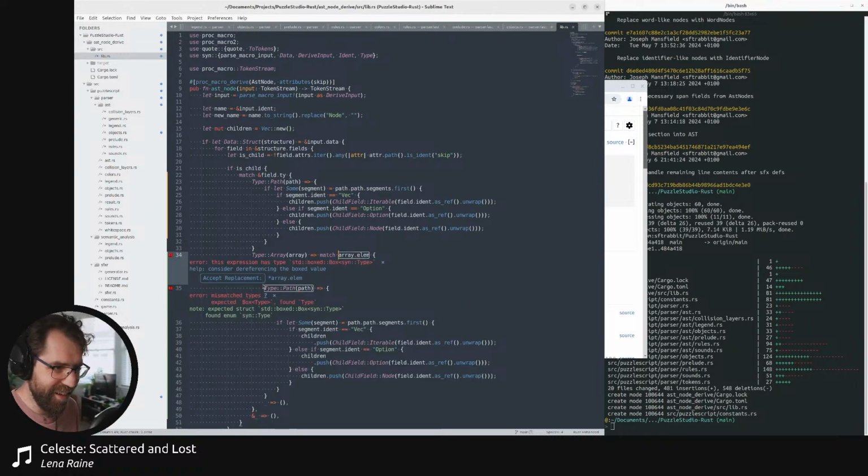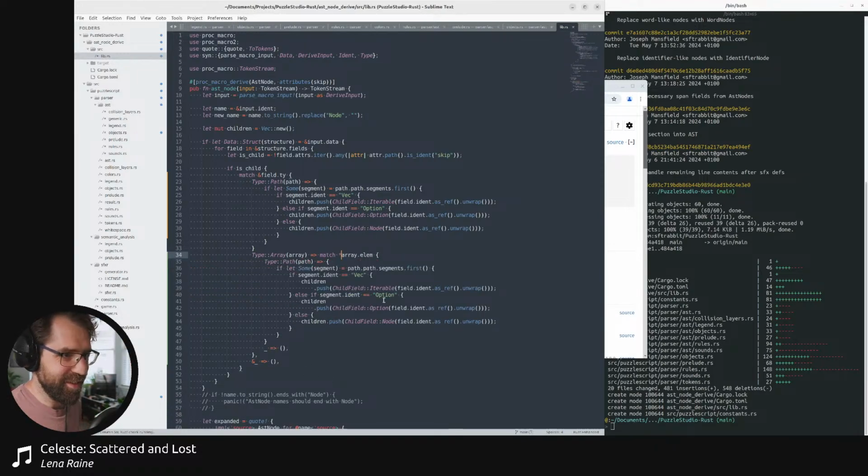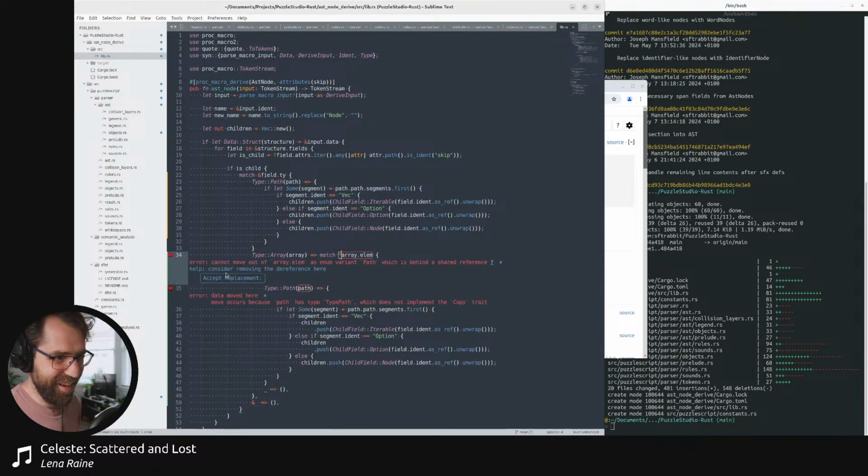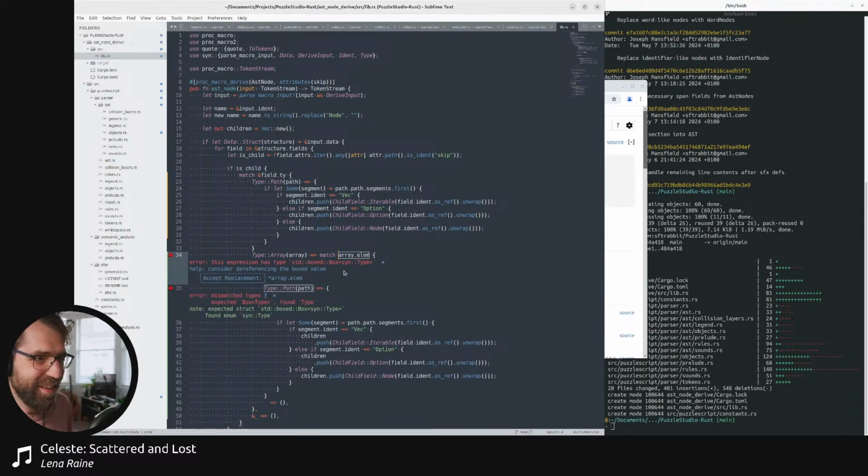Right. I like how I had the asterisk. It's like, you should try removing it. So I just kept doing that: remove, save, add it back. We're in an endless loop.